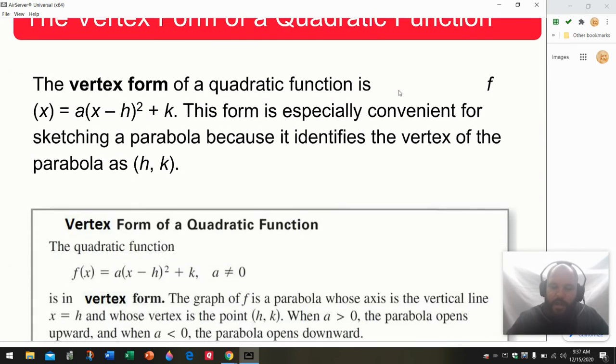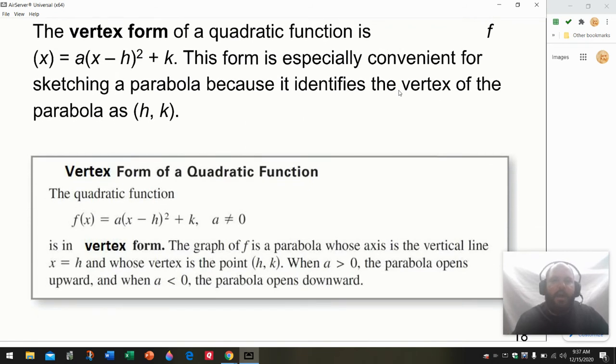Okay, so you've heard me talk about vertex form. I want to formally give you the definition of what vertex form is. So we have 2 forms of a quadratic equation. We have a form that is f of x equals ax squared plus bx plus c. Okay, that's the first form, and that is called standard form. You learned that last year. The book calls that general form, but they do mean the same thing. Standard form, general form, they are going to be f of x equals ax squared plus bx plus c.